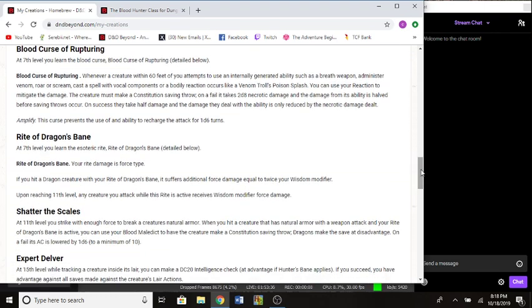7th level, you learn the Blood Curse of Rupturing. Whenever a creature within 60 feet of you attempts to use an internally generated ability, such as a breath weapon, poison, roar, or scream, cast a spell with vocal components, or a bodily reaction occurs, like a Venom Troll's Poison Splash, you can use your reaction to mitigate the damage.